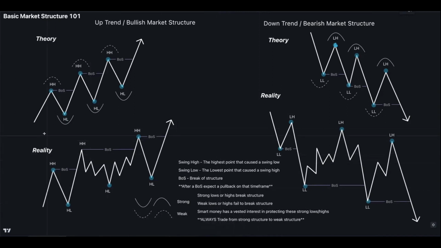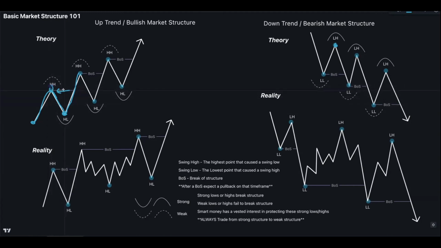So if we go to the bullish market structure theory on the left-hand side, here we have our starting point that forms a higher high. We don't know that this is a higher high until price starts to break away from it, right? I said that last time. It forms a higher low. Again, I'm going to reiterate this. We don't know this is a higher low until price starts to break away from it. Once it does, it happens to break the structure to the left of this previous higher high.